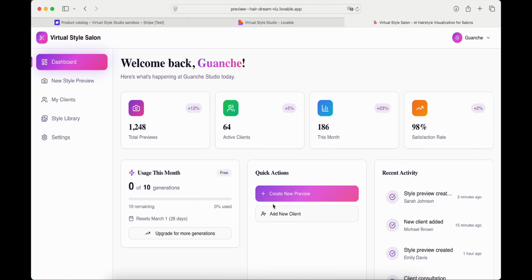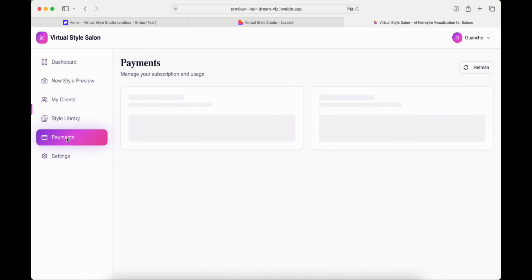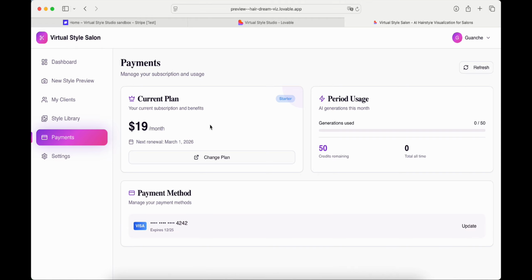If you go to your Stripe dashboard, under Payments, you'll see this test payment listed there. This is how you test your entire payment flow without using a real credit card. Stripe has other test cards too for specific scenarios, like cards that get declined, cards with insufficient funds, but 4242 is the one you'll use most often.